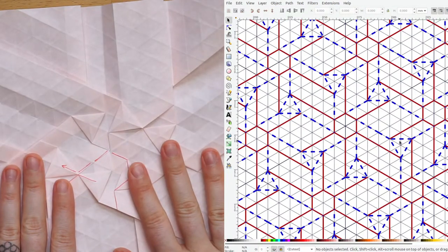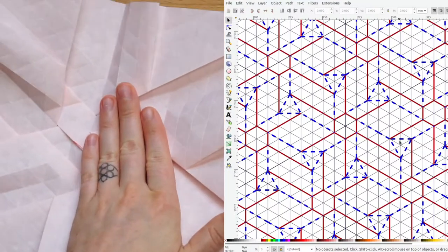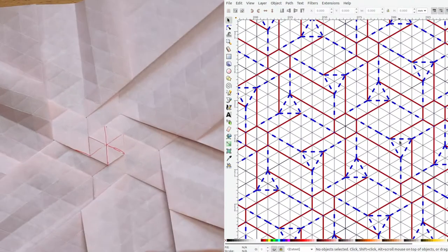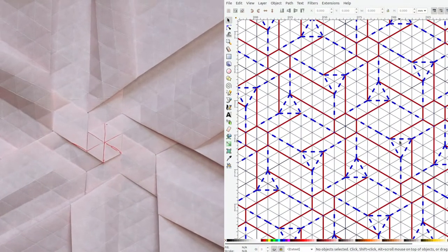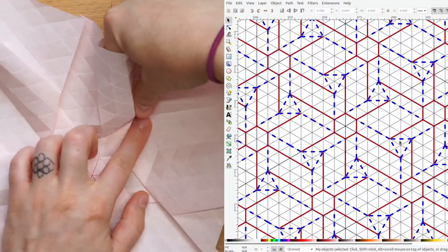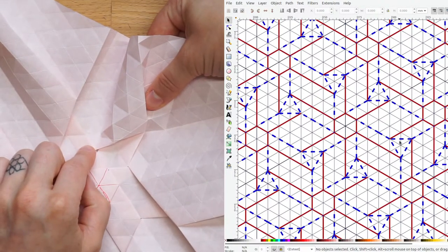So from here, I'm going to need to flip over to the opposite side of the paper. I'm going to remember that I am flipping over a vertical axis to maintain my edge parallel grid lines running up and down. And then I've got all of these pleat overlaps, these places where one pleat goes through and then another pleat crosses it, that tell me the locations of the next hexagons. So I don't actually even need the crease pattern to tell me where the next hexagons are going to be. So I can take this pleat overlap, open it up. So I take the pleat that was done most recently, open it at this location. I'm not opening everything because we want to keep that triangle there.